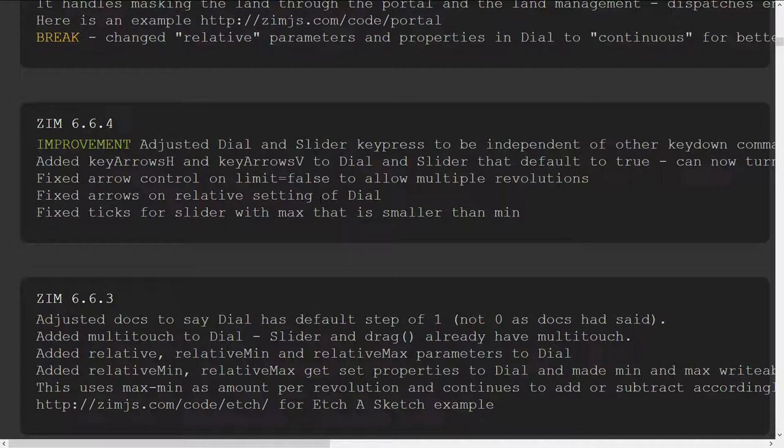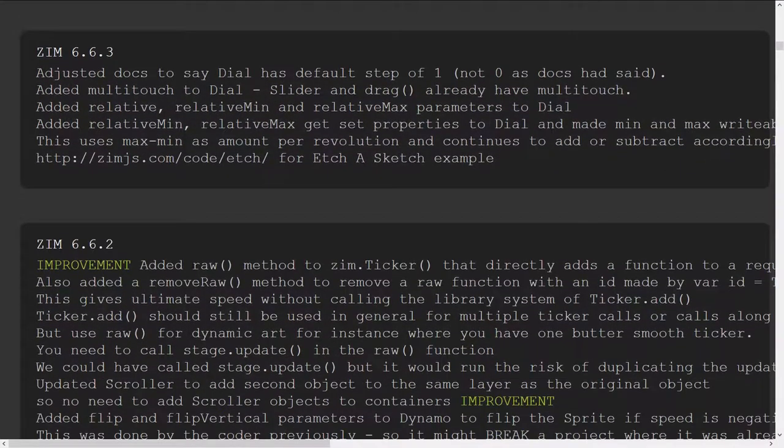So arrow key up and arrow key down will go to the continuous max or continuous min, or the max or min of the dial just fine. And if its limit is set to false, what was happening, it was broken. The arrows would only go up to the 10, even though if you spin it manually, like by dragging it, the limit would be false, so you could keep on spinning around. So there was just a bit of a bug in the arrow keys with the limit. So that's all fixed up now. Great. And here we are at raw.